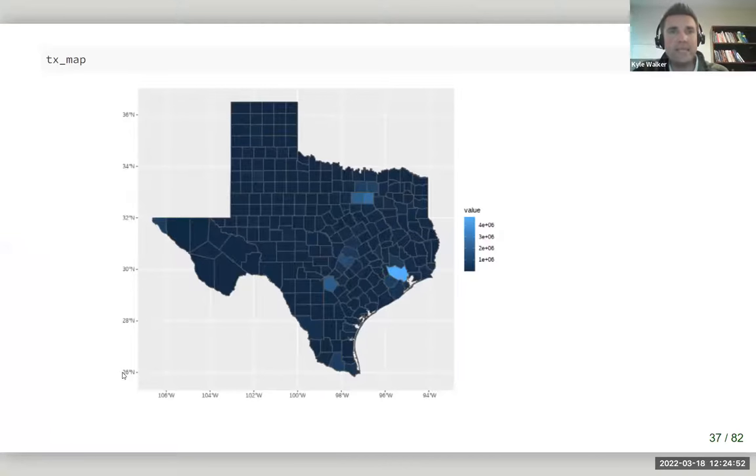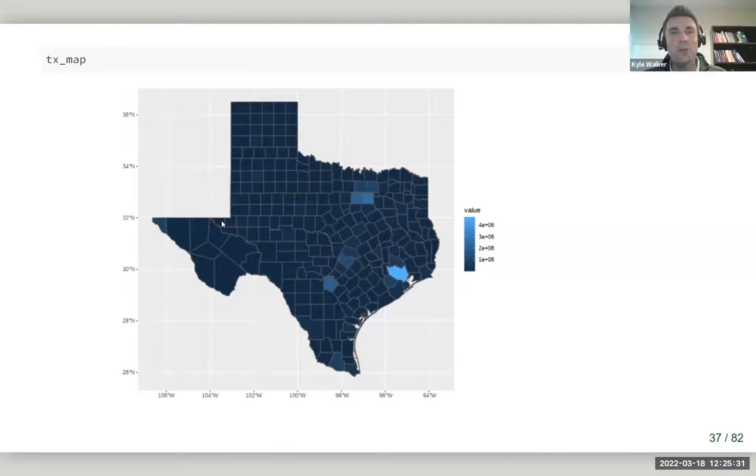So these are basic maps. We've made our first maps, but they're not really great maps, in part because, for one, mapping out a count value like total population at the county level for a state like Texas that has 254 counties, in which the counties literally range from over 4 million here in Harris County to, I believe, 67 people in this highlighted county here, which is Loving County. The scale is massive, and so showing variations is somewhat difficult.